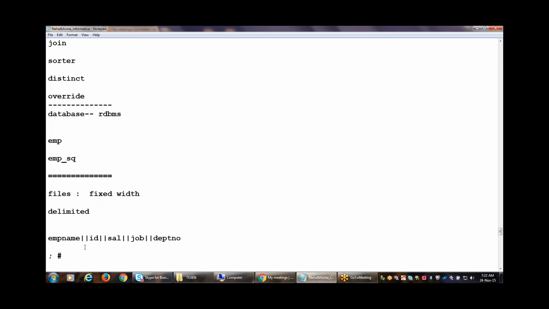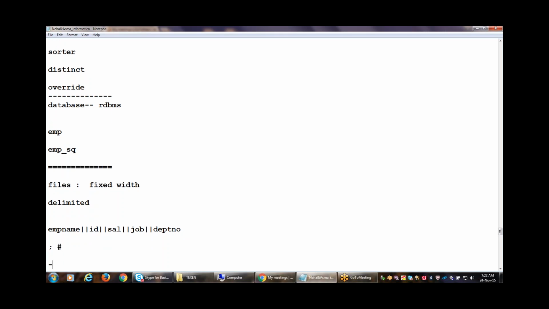So we can call these types of things delimiters, which separate column to column. That particular thing we can call a delimiter. So if the file is coming like this, then we can call this a delimited file system. So, delimited file system, good.